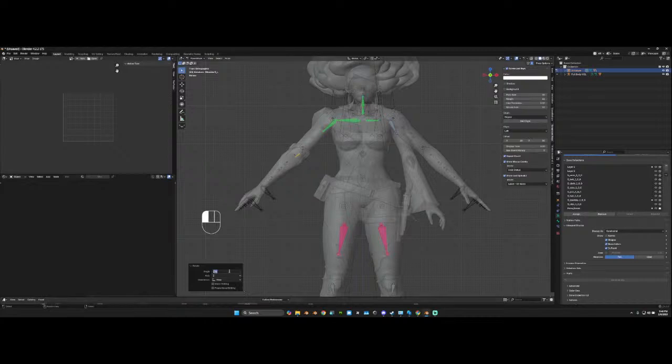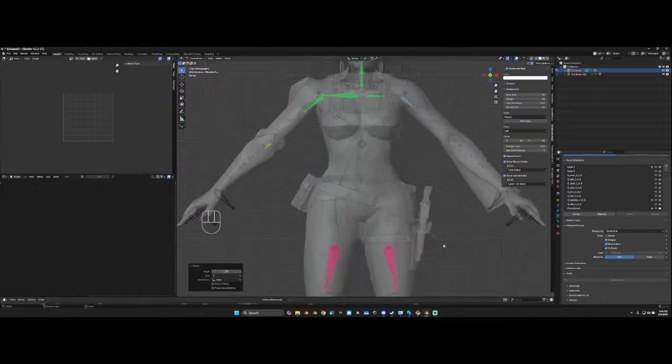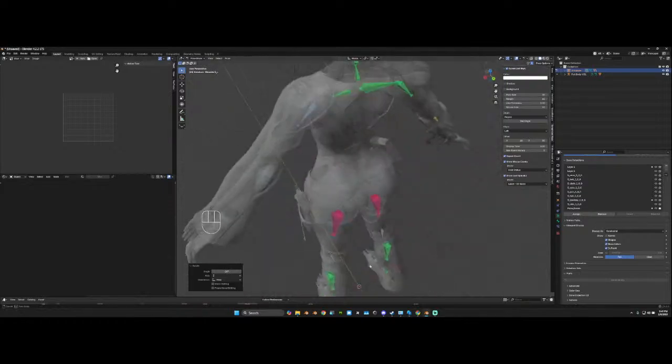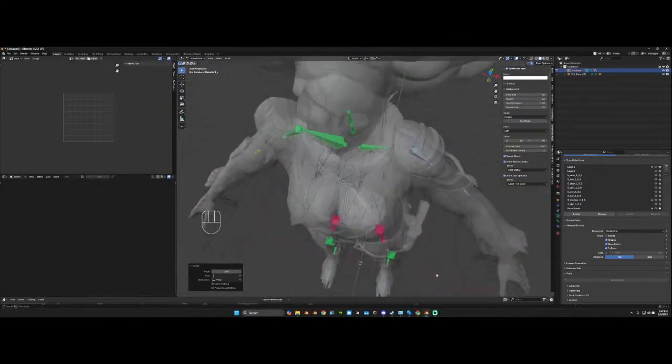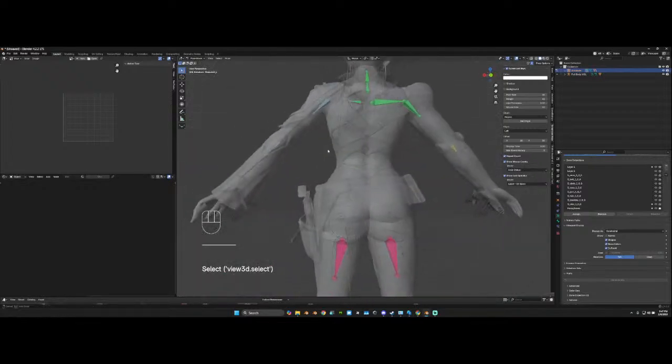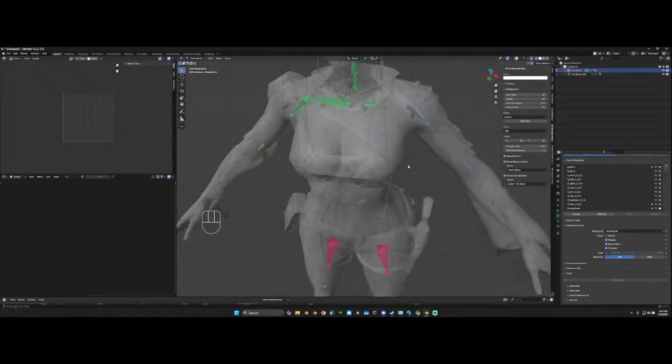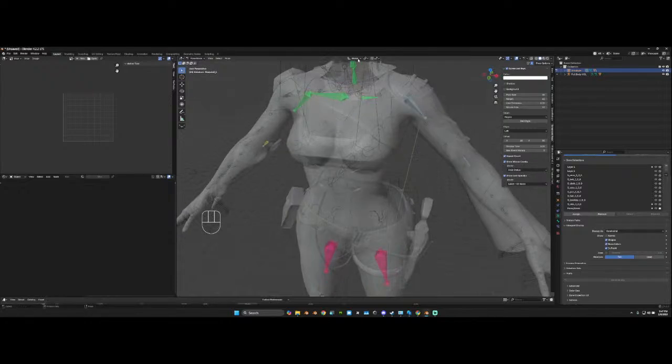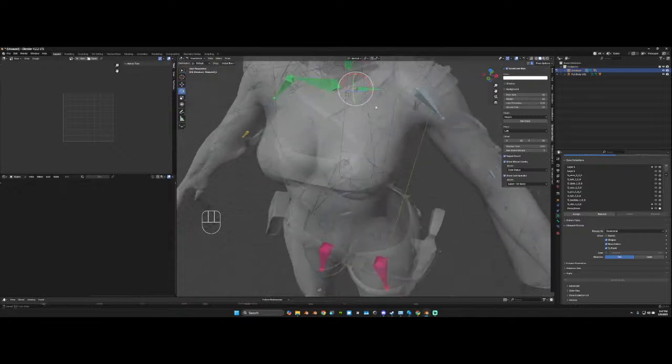Okay, so maybe -10. There we go. Alright, so the hands are better moved. Shoulders are always a pain in the booty for me, so I'm going to want to move those. I want to keep the rotations as true to the bones as possible, so I'm going to go up here and instead of global, I'll use normal. And then I'm going to go to the actual gizmo for rotating.